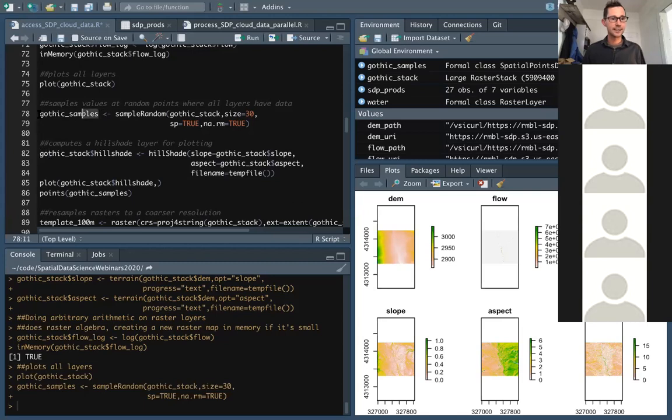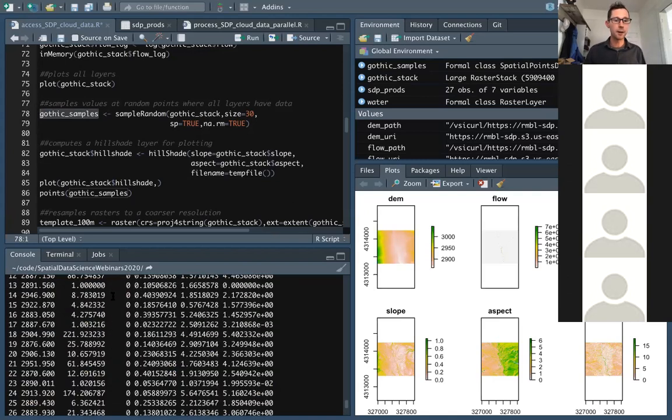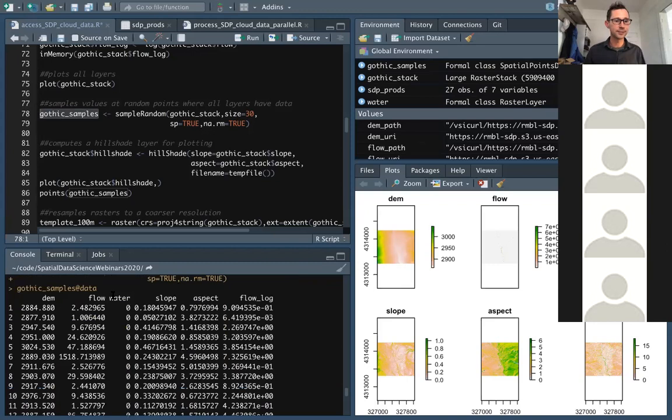actually a spreadsheet style data set that has all the values for all those rasters, and I can verify that by investigating some stuff about this object. It's what's called a spatial points data frame. And it's got a slot in here called data. And so I'm just looking inside that Gothic samples object and grabbing the data from it and then printing it to the console.